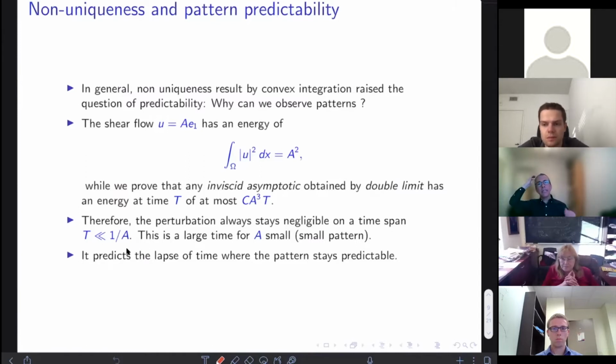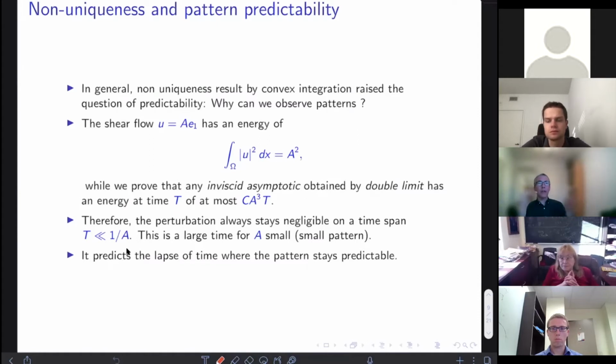A typical example that I love, and this is really what brought me to this point of view, is the tidal bore. I don't know if you've seen a tidal bore. It is this kind of wave that happens in a river when there is a tide, when the ocean rises, and a wave comes into the river. And this can be modeled very nicely by a shock for the shallow water equation. So it's compressible here, right?